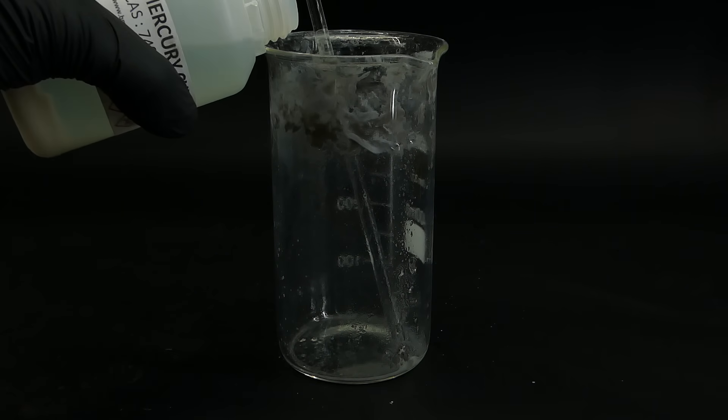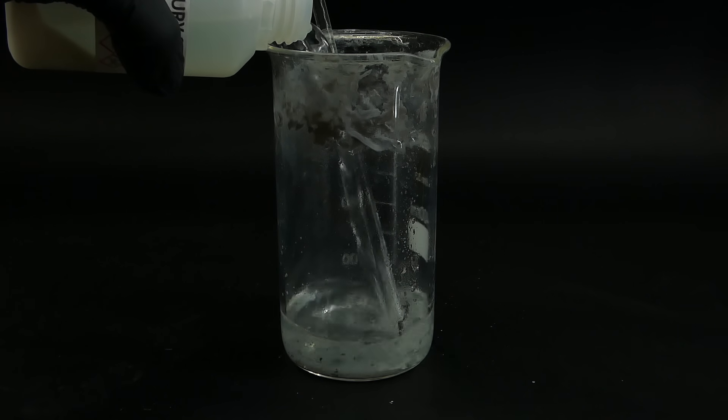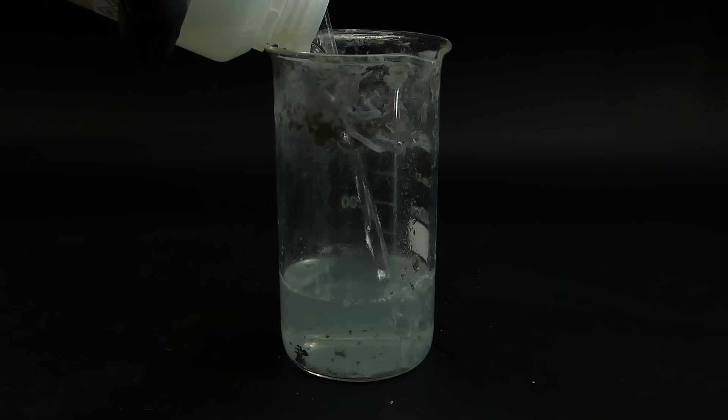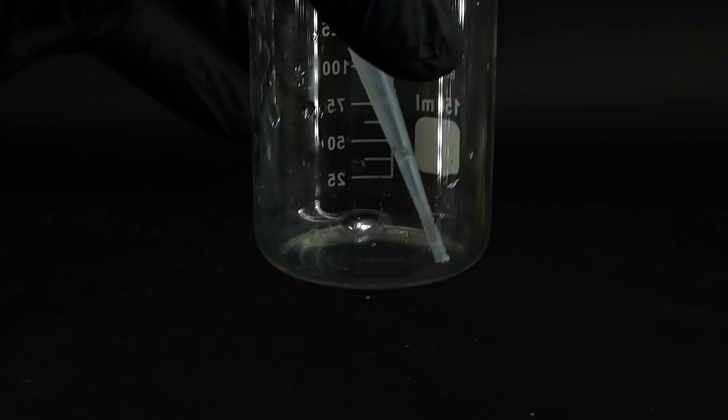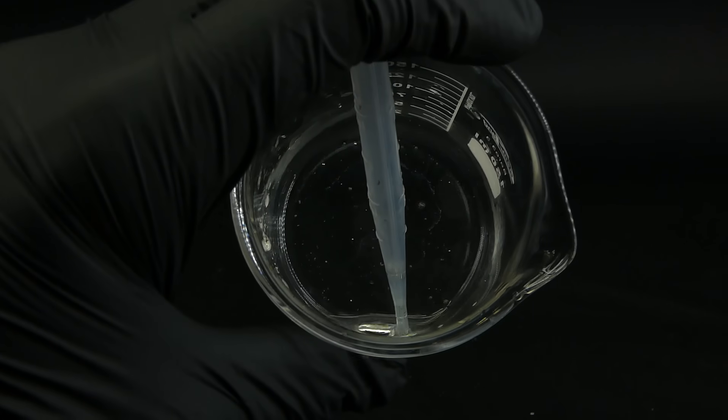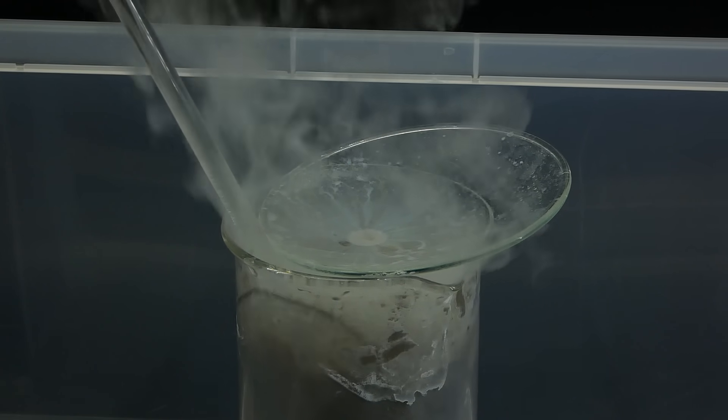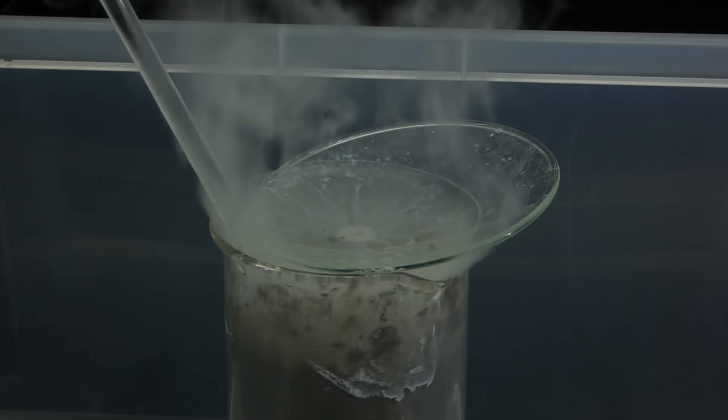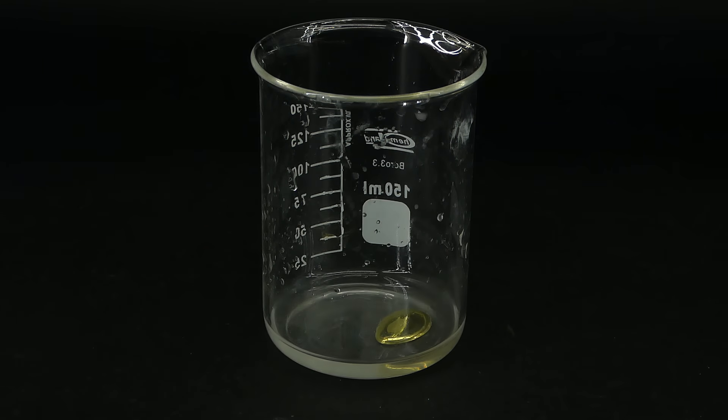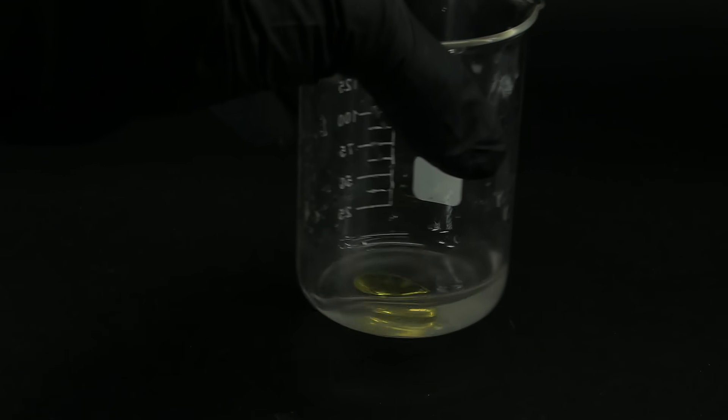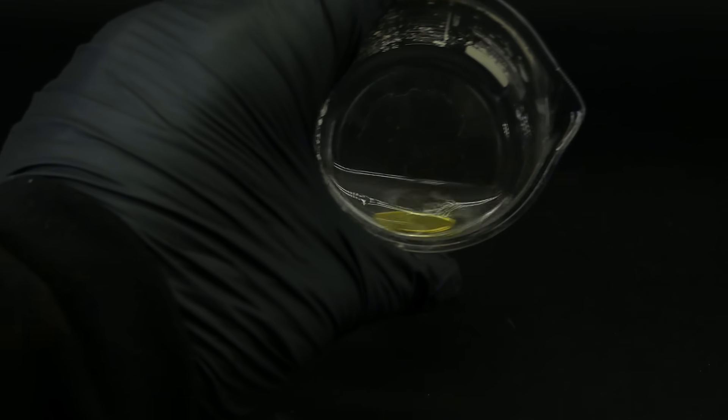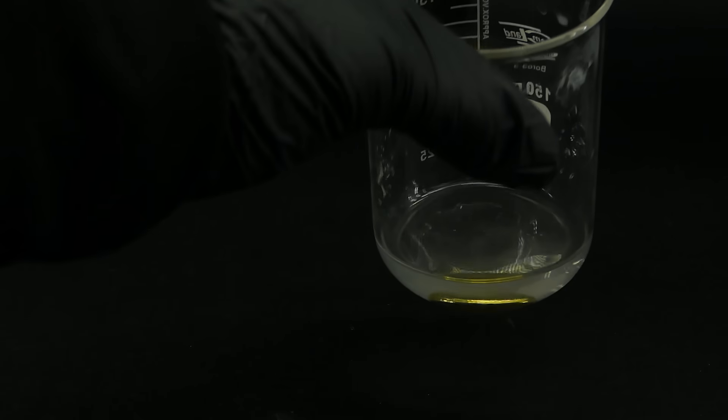I continued repeating the process of dissolving the mercury chloride and reacting it with aluminum foil. I also put the beaker in the plastic container for safety, and after a few rounds, I was left with some shiny mercury metal. It was still a very small amount, and to increase it, I processed the rest of the mercury chloride solution from earlier. The mercury that came out of it still had some copper in it due to the amalgamation, and after sitting in water for a while, the mercury developed a lovely golden crust, which made it look like liquid gold, so now I am officially an alchemist.